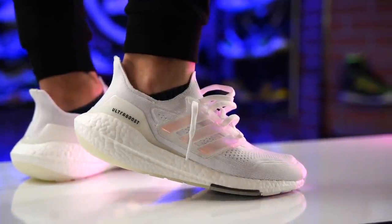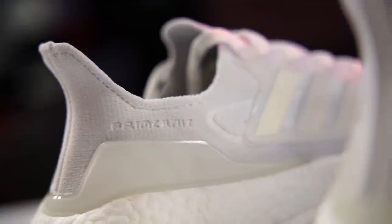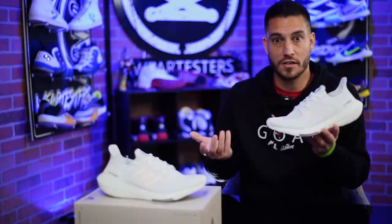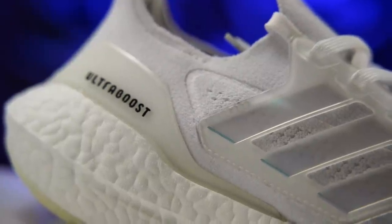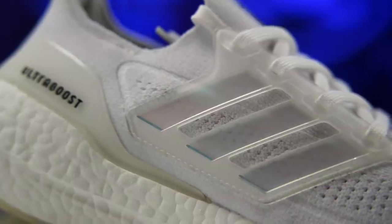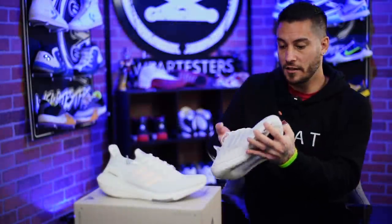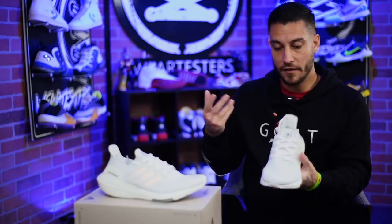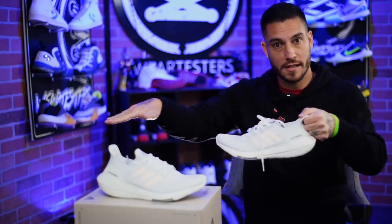And also, I believe that is exactly why you can see these things heat pressed into there, because there's a little bit of plastic in these, but you can't feel it because it is a soft knit and everything. But it's just enough to where when you do heat press a design into it, it stays there, which is pretty dope. And the knit itself is still really nice. You got lots of stretch in the tongue, lots of stretch and breathability in the forefoot, all of that perforation there. Very easy to get on. You just open her up, slide in, and you're good to go.